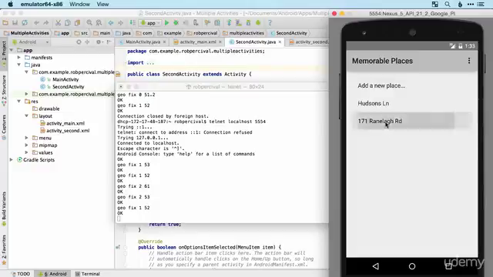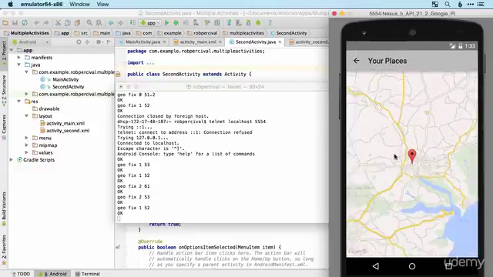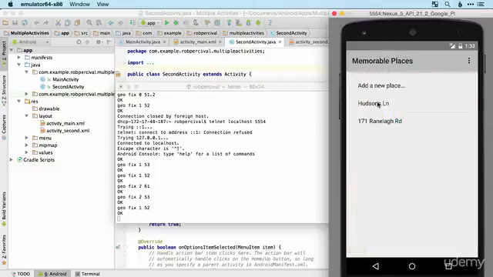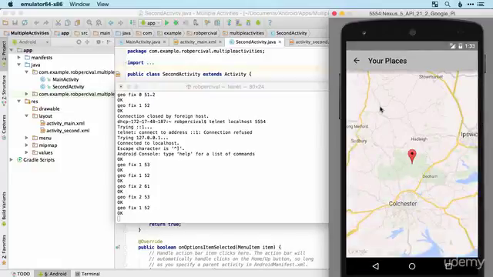So I've got 2 here. If I tap on one of those, it will then zoom straight into that location. Similarly, if I tap on Hudson's Lane, it zooms straight in on that location as well.